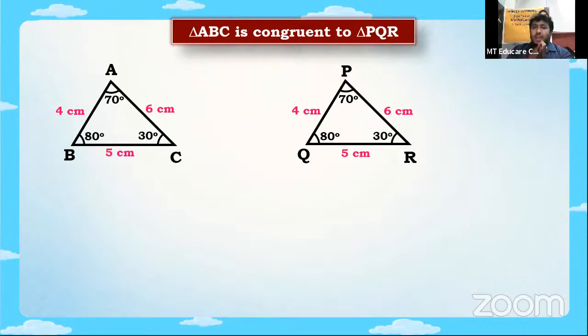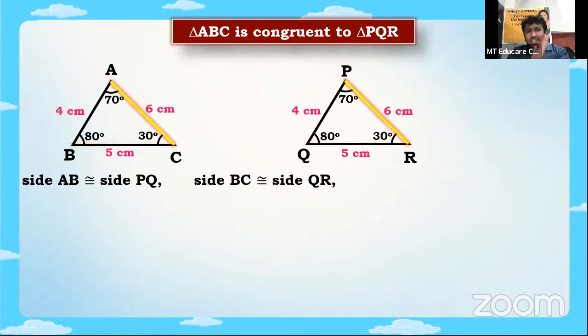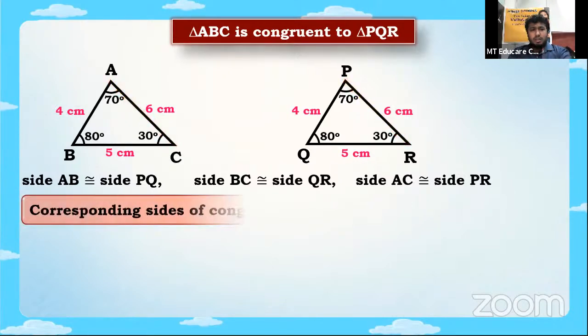Xerox. Now when I take Xerox, I cannot keep two triangles having same name. So मैंने second triangle का नाम change कर दिया and उसको मैंने लिखा PQR. AB will be congruent to PQ, BC will be congruent to QR, and AC will be congruent to PR. Students, all the matching sides will be congruent. Matching का मतलब होता है corresponding. So corresponding sides will be congruent.